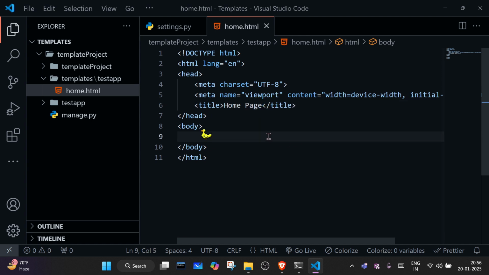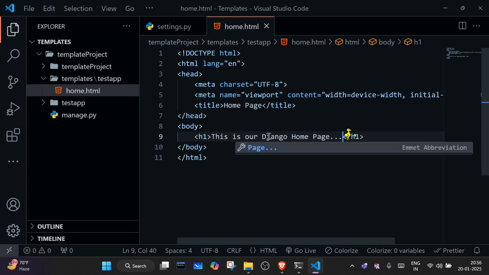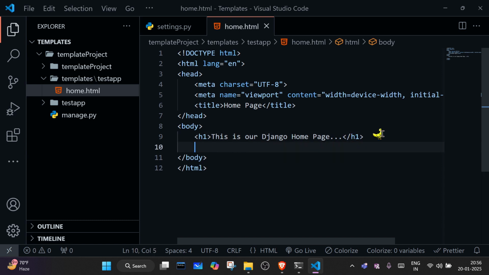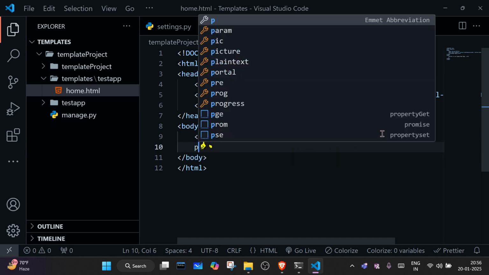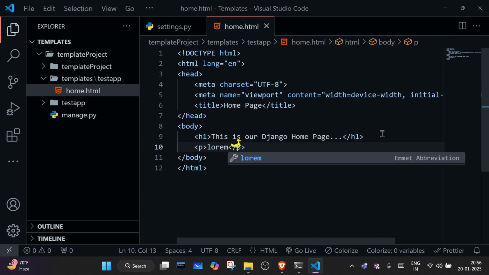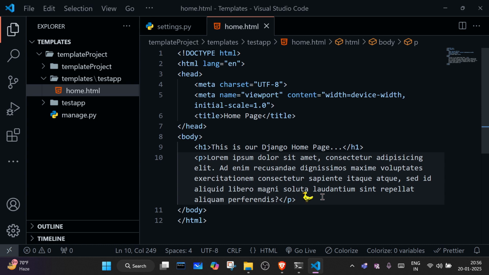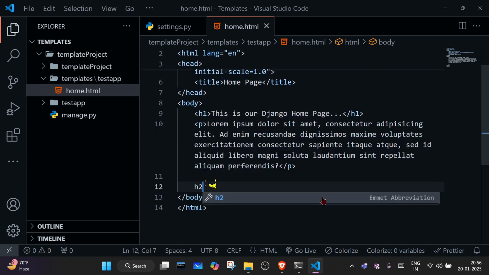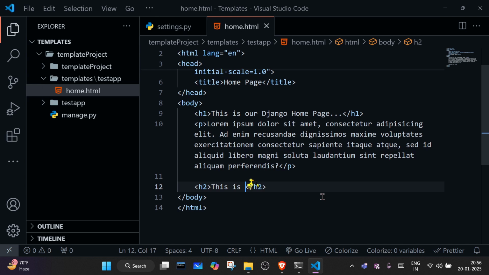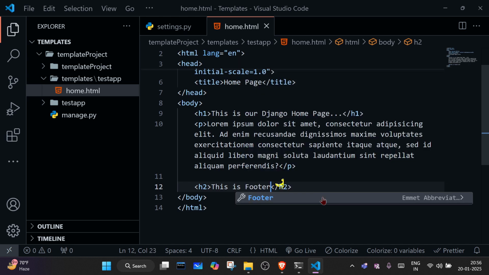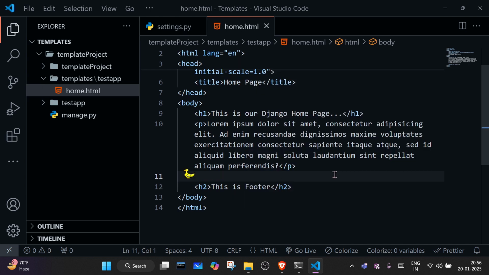Okay, and here we can directly write whatever HTML code we want. So this is our Django home page, right? Okay, and here I am writing in a paragraph Lorem 30, so it will generate some dummy text, and I'm writing here this is footer. Okay, like that I'm writing.